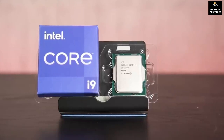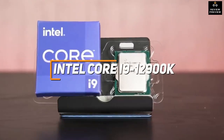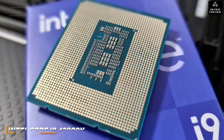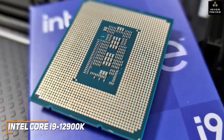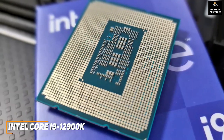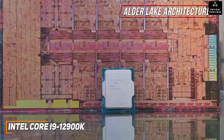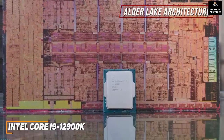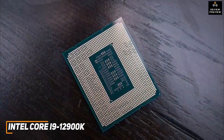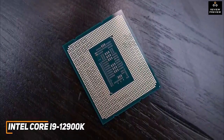If you're looking for the gaming CPU that offers the best mixture of single-threaded performance, multi-threaded capabilities, and connectivity, the Intel Core i9-12900K is my choice as the best Intel CPU in 2022. It costs more than the other options on this list, but you pay for performance. It delivers impressive single and multi-threaded abilities, great benchmark results, and a more efficient architecture than its predecessor. It utilizes the Alder Lake architecture and the Intel 7 process node to deliver more cores, faster speeds, and higher bandwidth capacity than previous generations. Like most 12th gen Intel processors, it offers PCIe 5.0 and DDR5, though it requires a modern motherboard like the Z690 for native support.